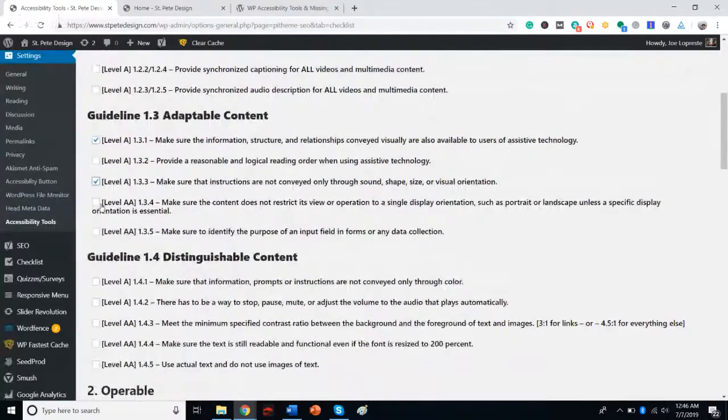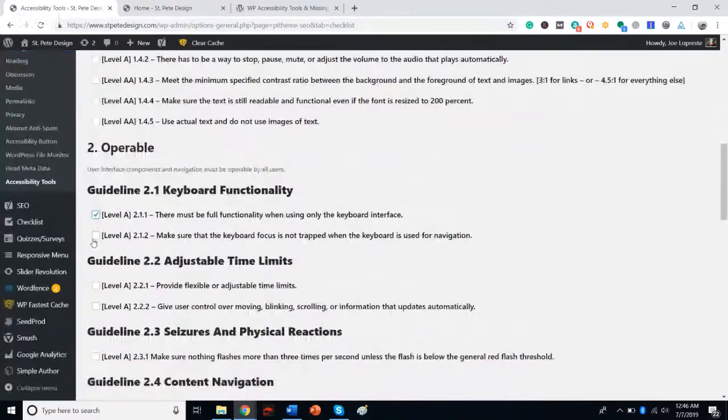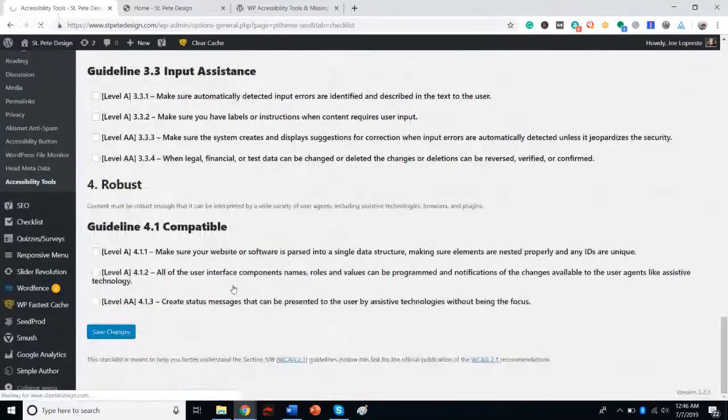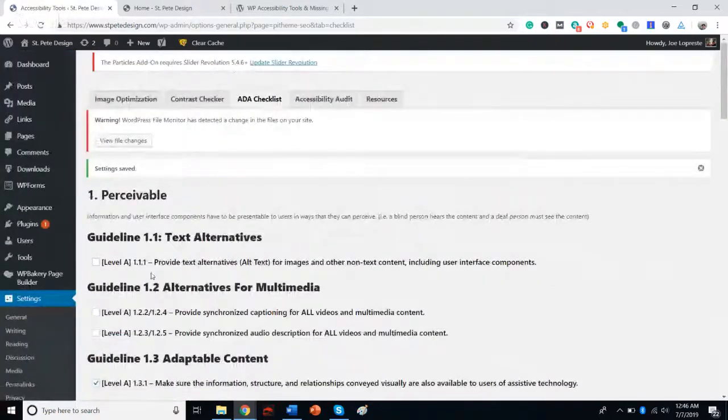If you know for sure you're compliant on this one, this one, this one, you can click them off and save them. So you know where you're compliant. The key is so you know where you're not compliant, so then you're able to work on those. And as you check those off, you're just coming that much closer to full compliance and you're really helping people.